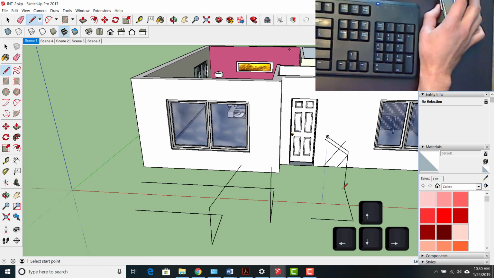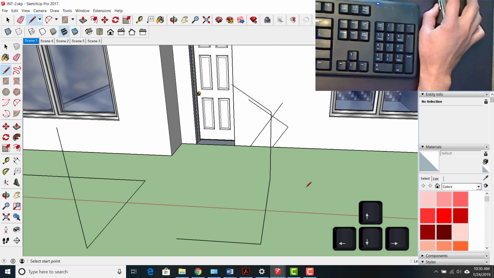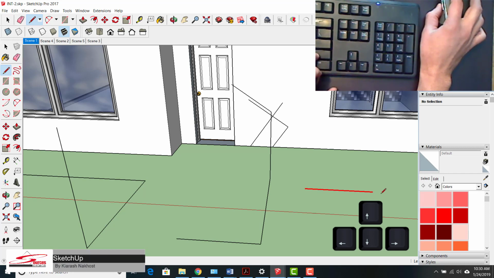Or you can draw any line parallel with the red axis, pressing shift, but this time you have to find the red line. You have to find the right direction. When you see the line is turned to red, press the shift and draw the line.